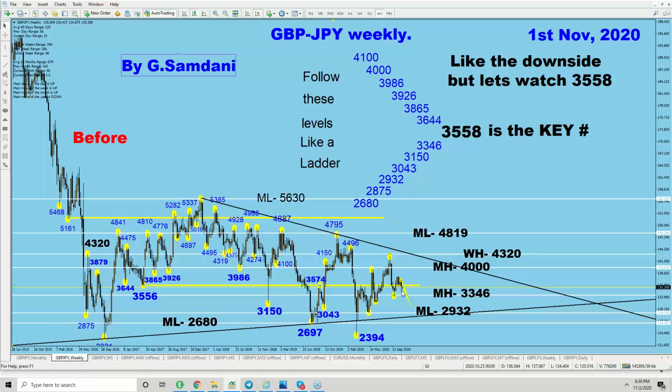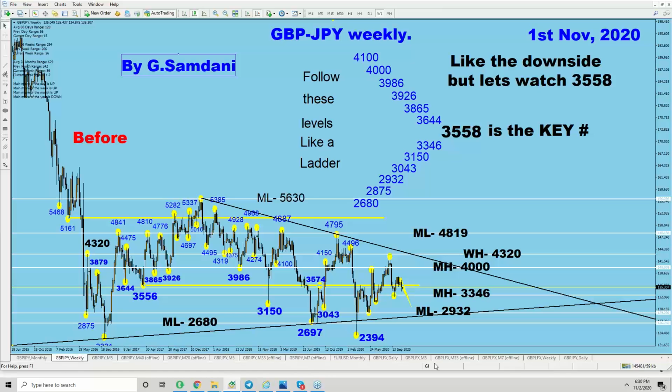And then we bounce a little bit, but we are exactly at this number here, 35.56, and right now we are at 35.30. So we are below that, and if we can stay below this number, then the next is 33.46, and then 31.50, 34, and so on and so forth. Go to the downside. That's how it is.